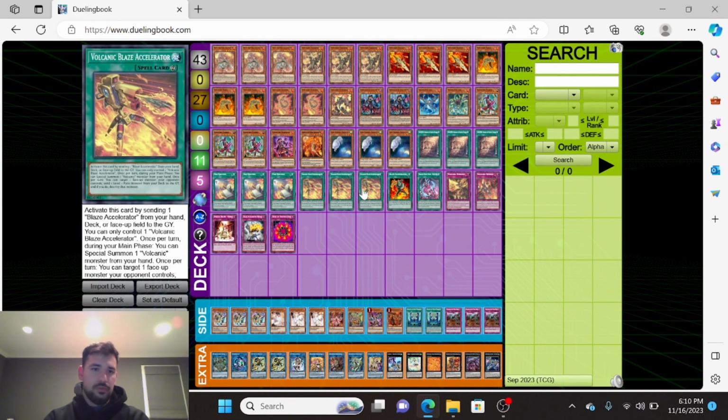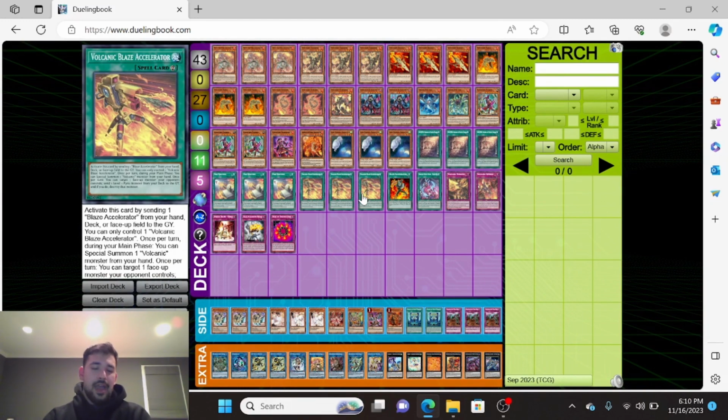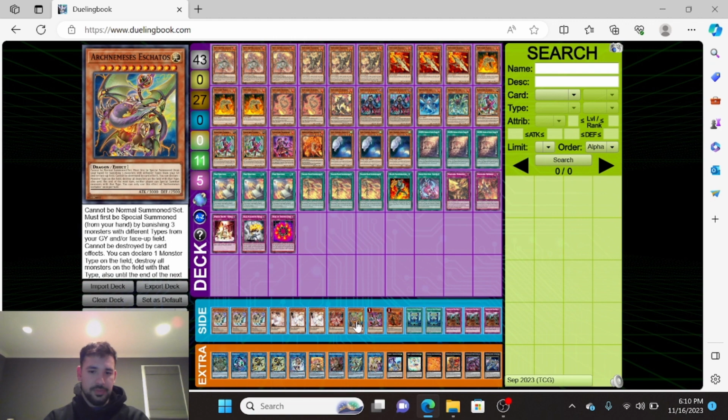Most of the time, just your Volcanic Blaze Accelerator can turn this on, right? Dumping a shell, adding a shell, normal summoning a shell, linking 1, adding another shell, special summoning a shell. You get to go into Linkuriboh, Anima, Link Clement to SP, and then you have 3 different attributes, 3 different types in your graveyard, and you could turn this on off of 1 card. So that's kind of crazy, and it's a bomb card that they don't see coming. It's actually very solid going second, and very easy to summon in this deck, especially with all the level 1s and link 1s that you play.